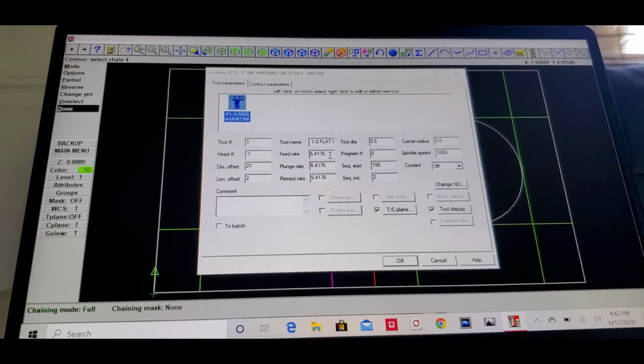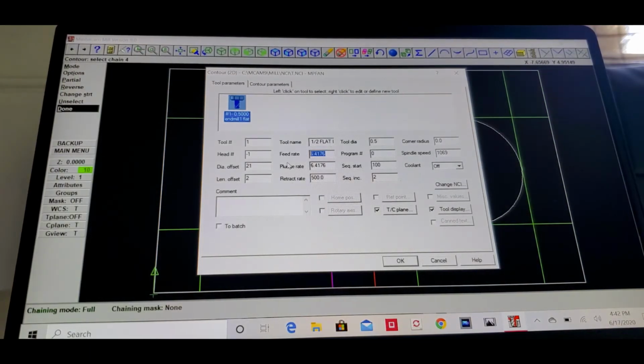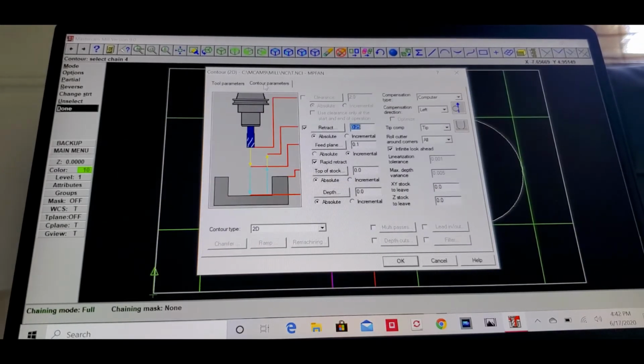So we're gonna change the feed rate, the plunge rate, and the retract rate to 500. And then the spindle speed, we're gonna put to 2000. Okay, now we're gonna go to contour parameter. Okay, click on the clearance, the 2.0. If you look on the left right here, the tool, it's all material right here. It lined up how deep we're gonna cut, okay?